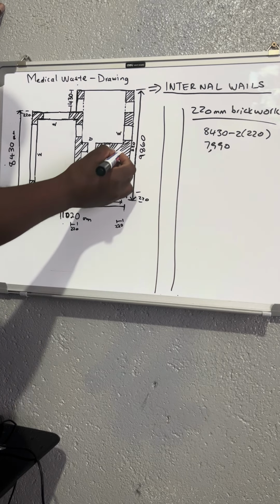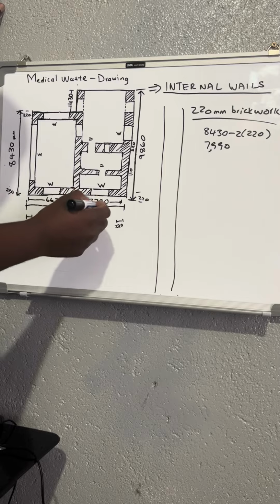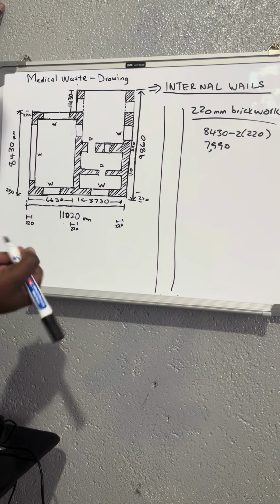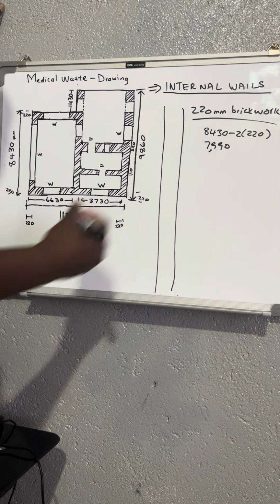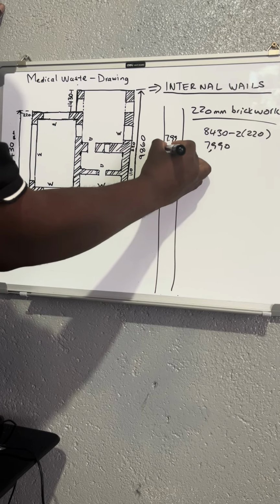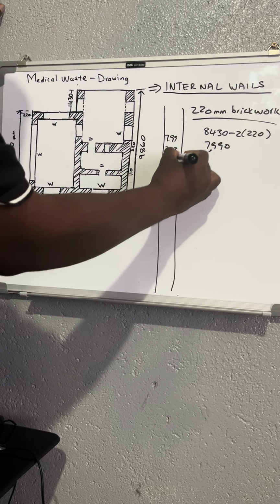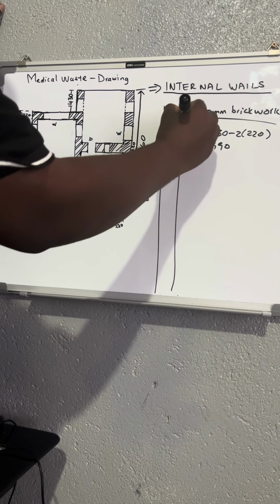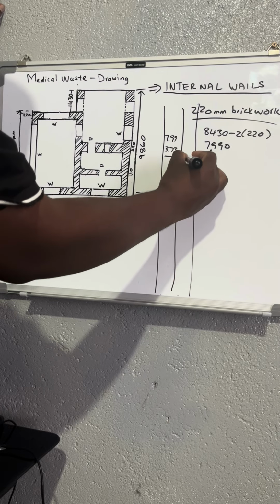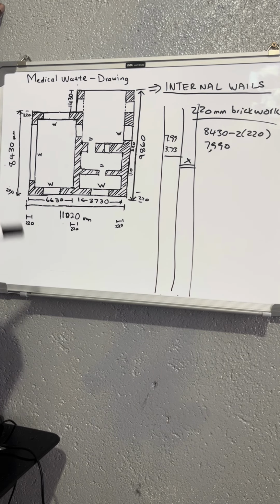For this one, you just have to consider the space from here to here. Then you can trace it out, then you can see the 3.73. Since we only have two walls for 220 in internal, we can just quickly write the 7.99 and 3.73. That would be the final answer. Then if perhaps you have another column this side for squaring, you can just do your squaring. Then that's it. You're now done with the 220 walls.